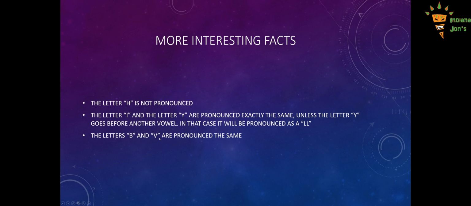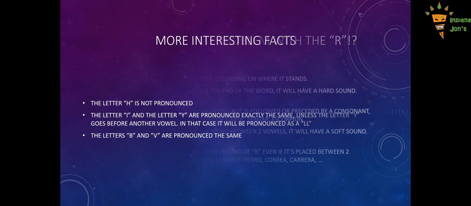The letter B and the letter V are pronounced exactly the same. If you go to Latin America, they will pronounce them differently. The B will be B and the V will be V, like you're biting the lower lip for the V. But in Spain, for example, it's pronounced exactly the same, no difference whatsoever. That's why some people will have difficulties remembering how a word is spelled if they don't know how it's spelled in Spain. However, it's kind of simple. B and V, B. That's the sound.